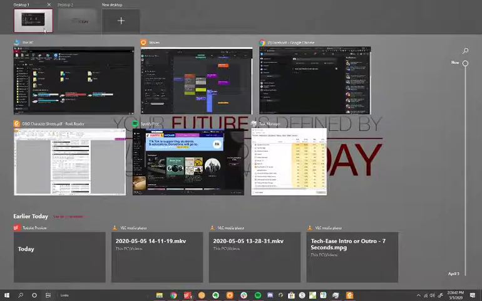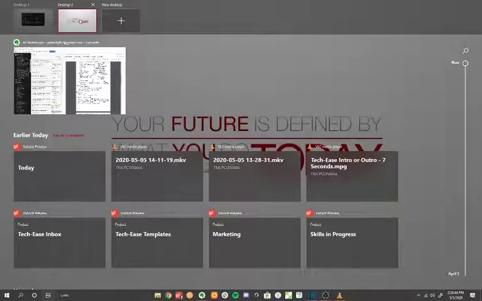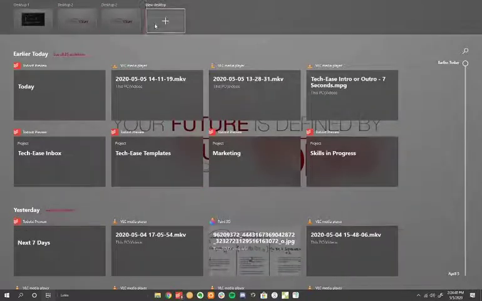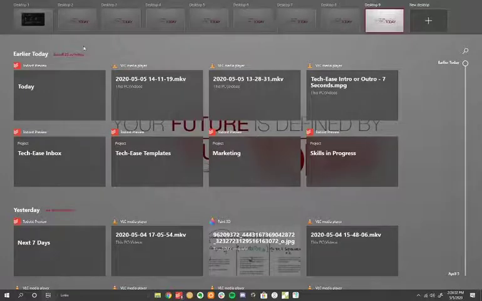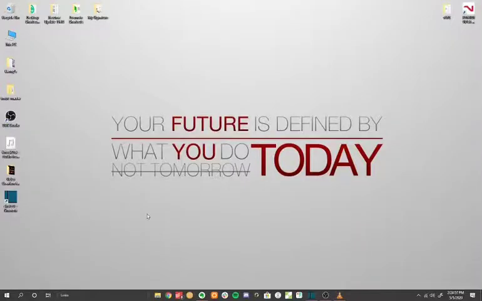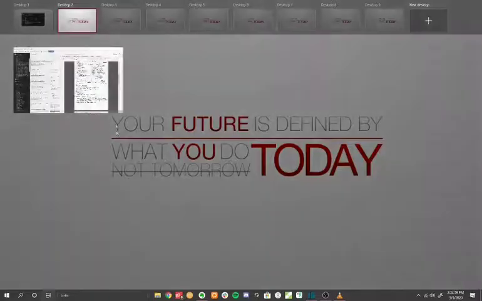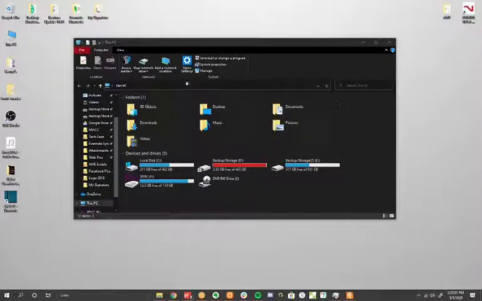on Desktop 1. Over here, you'll see Desktop 2. And there'll be a different window open in it. You can make more desktops as you want to by simply clicking up here, and as you can see, you can make as many as you would like. Now to move between them, you can click on the various desktops. Now you can see that in Desktop 2 there is not a window open, whereas in Desktop 1 there is.